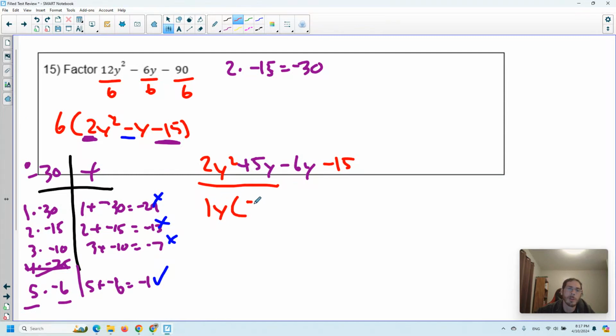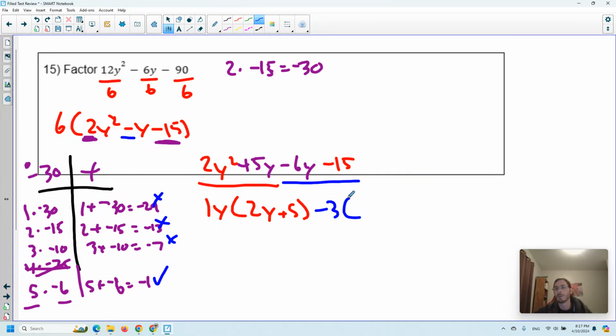2 divided by 1 is 2. Y squared divided by y is y. 5 divided by 1 is 5. Y divided by y would be 1, so I don't need anything there. Then I have to look at my next two. Again, there actually is a number that we could divide these both by. So we can divide them both by 3, but since this first one is negative, we're going to make it a negative 3.